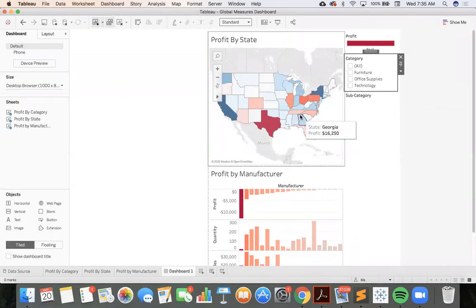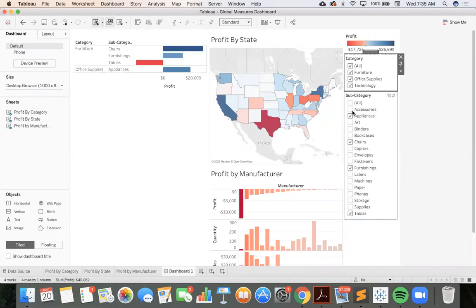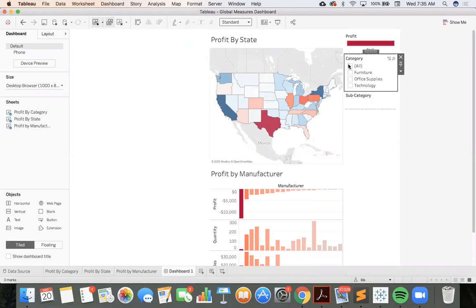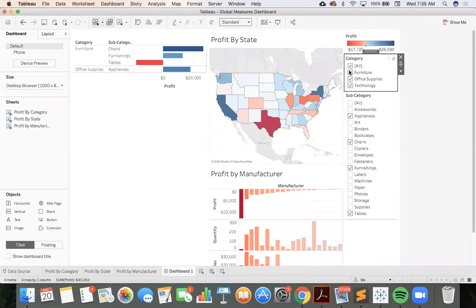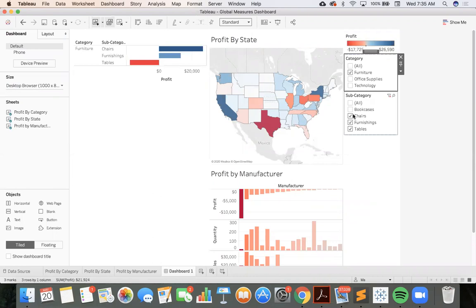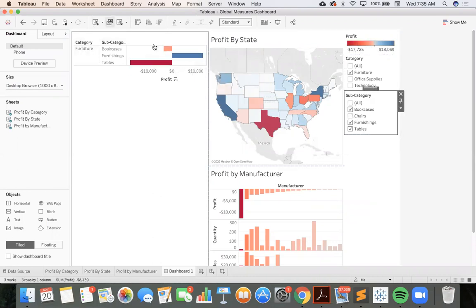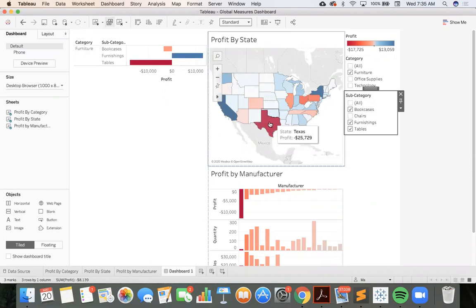Okay, so one more thing to mention is that you might have noticed when you're clicking on these categories and choosing subcategories, like furniture, for example, or books or cases, only this visualization or worksheet is changing. In the previous example, I showed you how you could add equivalent filters for these worksheets.